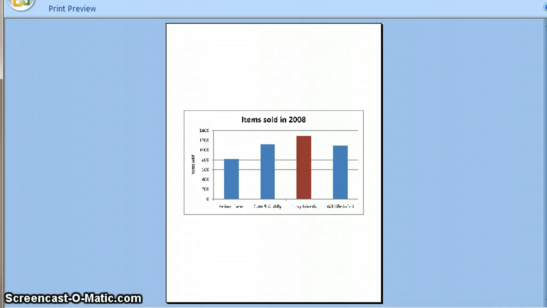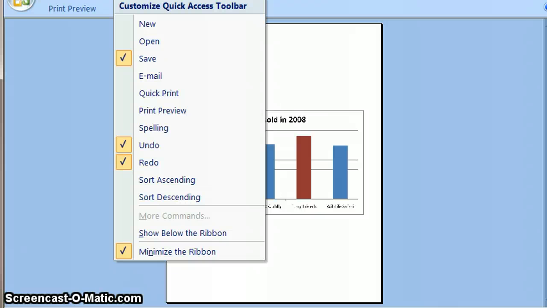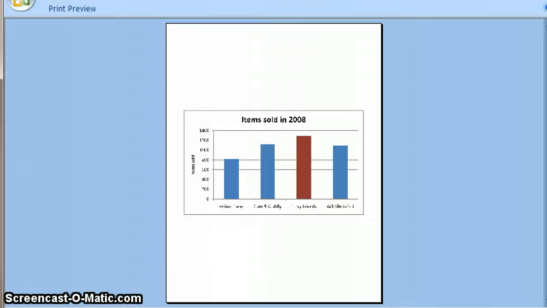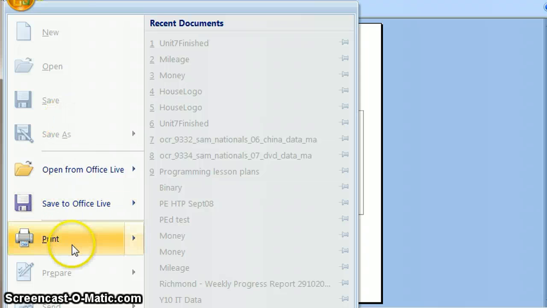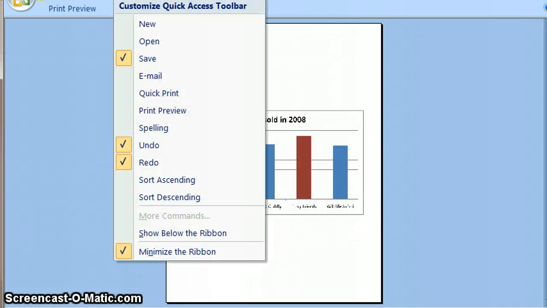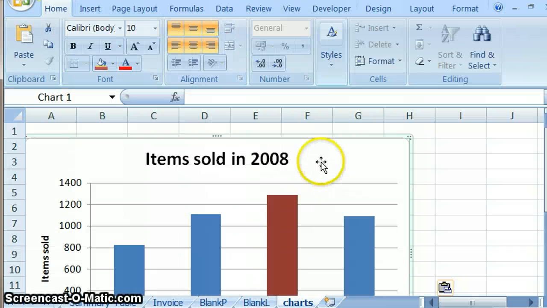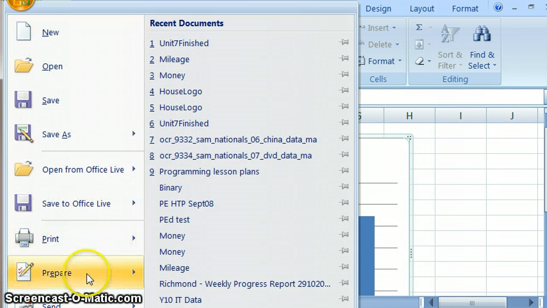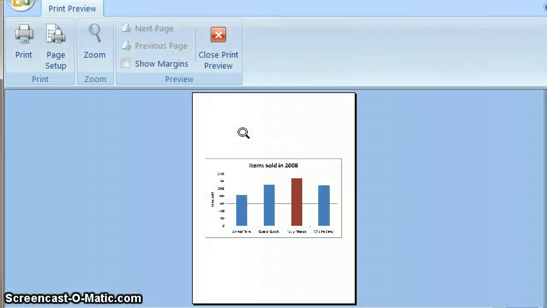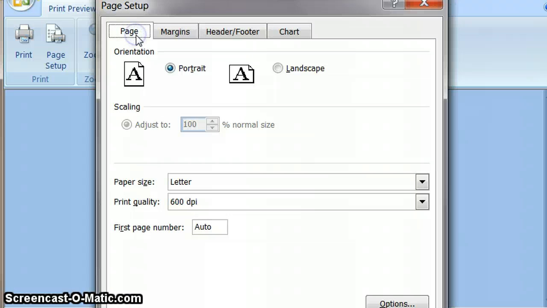However, if I just close print preview, sorry about this, let's get the ribbon up so I can actually see the close print preview. So if I close print preview, if you've actually clicked on the chart, so as I am here now, and then you look at print preview, then what happens is that particular chart should take up most of the area. Well, in theory it should just automatically adjust to the page that you've got.